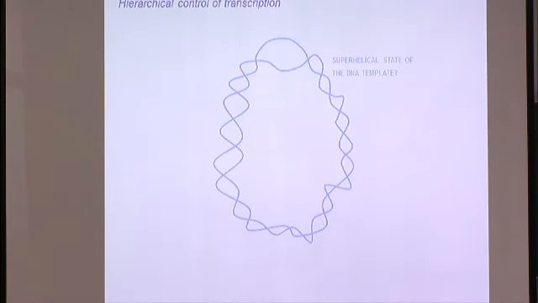So in this model then, we have a hierarchy. And the hierarchy consists first of all of the DNA template and its topological state, which of course, as you know, is a manifestation of its energy content and its likelihood of engaging in processes such as transcription or replication, transposition, other forms of recombination. And at the top of this cartoon here, we have an open complex, which is a place where transcription may start.